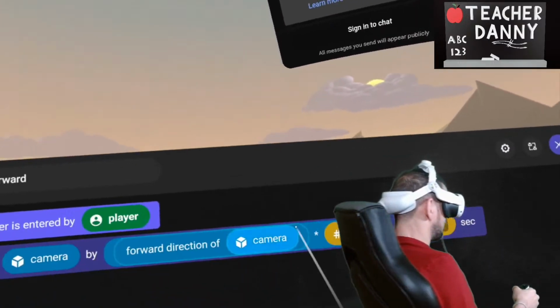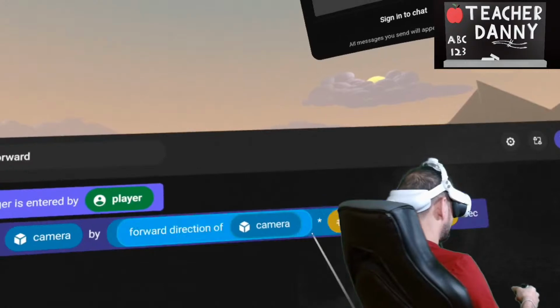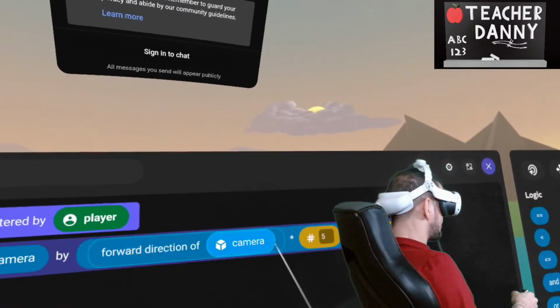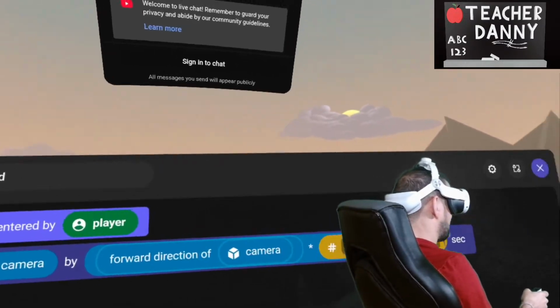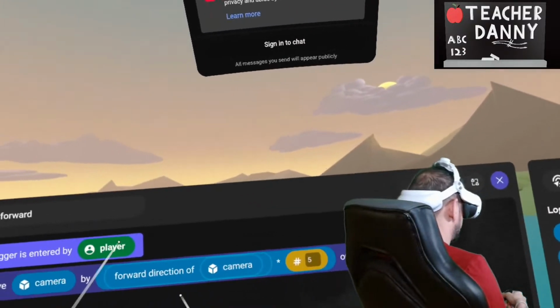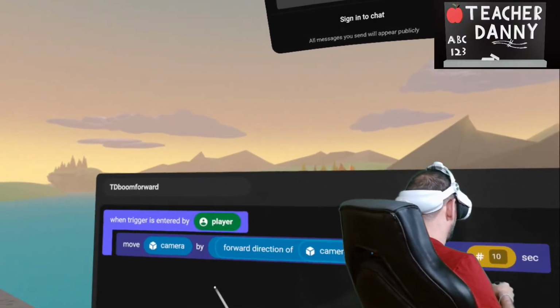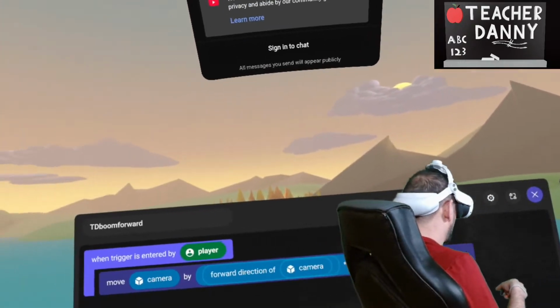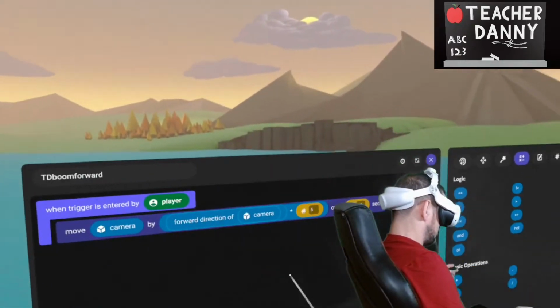Like camera is a variable here. Okay, all right, cool. But the numbers could be changed too, though, right? What? The numbers could be changed. That doesn't make it a variable. It can't be changed after. It can only be changed here in the script. As opposed to, remember, for camera, you had to plug in what the camera was when you attached it.